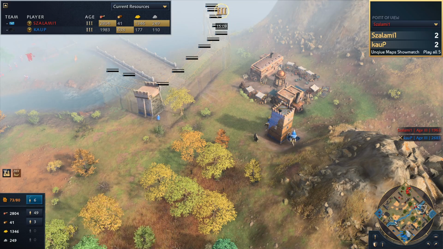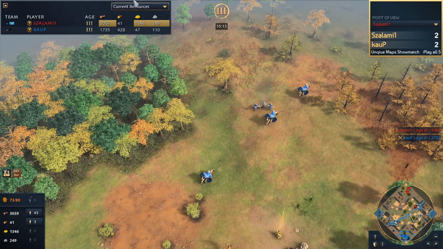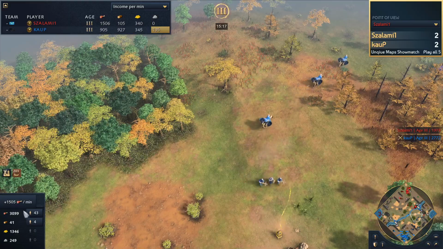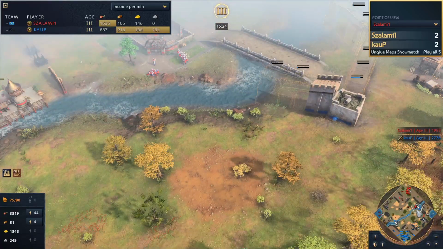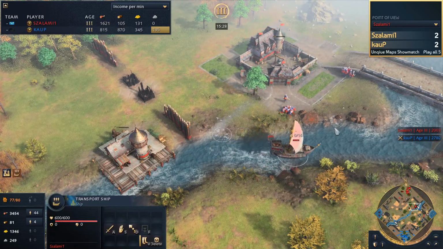169 per trip for kauP. That's a very clever way of trading here. And given the fact that he's going to have that walled off, his resource income is going to skyrocket. Szalami, on the other hand, he's got 3,000 food in the bank, quite a lot of gold as well. I think he wants a red palace. Is he going to try and get a red palace? Transport ship. The transport ship.